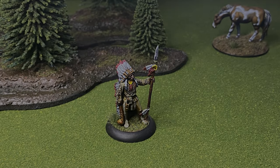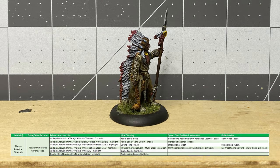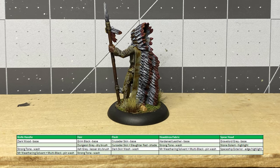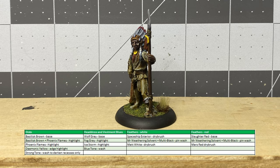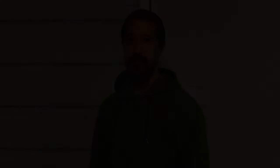This is the final result. For lessons learned, there were some spots on the clothing where I went a little too heavy with the wash, particularly on the flap of clothing between his legs. I also wished I had used darker blues instead of the lighter tones on the headdress and vestment — adding the blue tone helped, but I still think it would look better even darker. I hope you learned something or were inspired to read about the natives that once lived in your area, or maybe you'll donate to the Cherokee Nation.